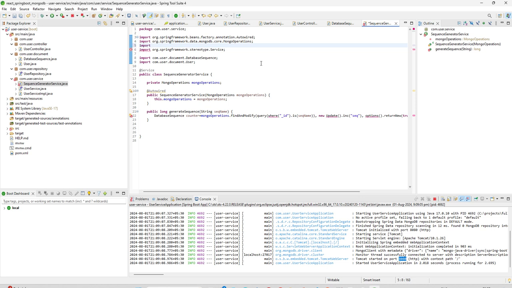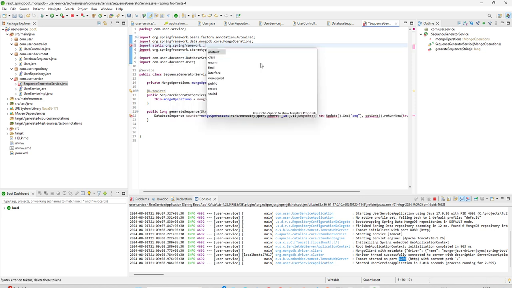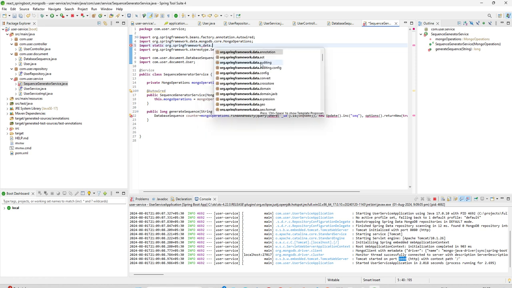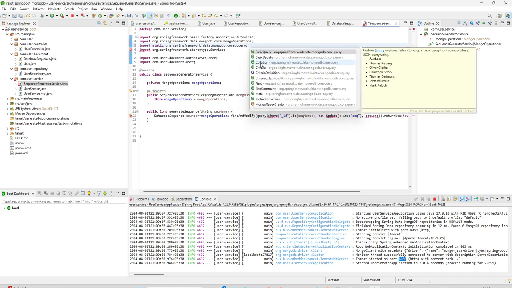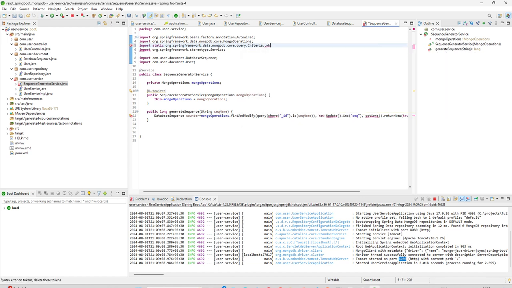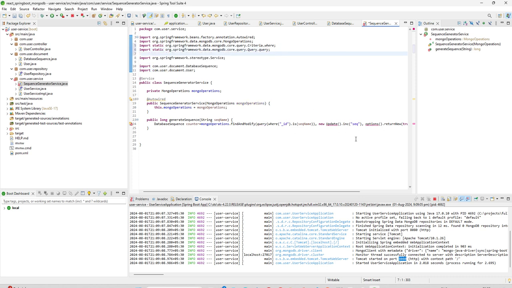We can import org.springframework.data.mongodb.core.query.Query, Criteria.where, and Update. Fine. Next thing we need to add for these options.